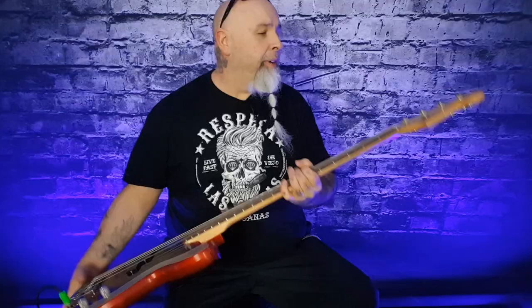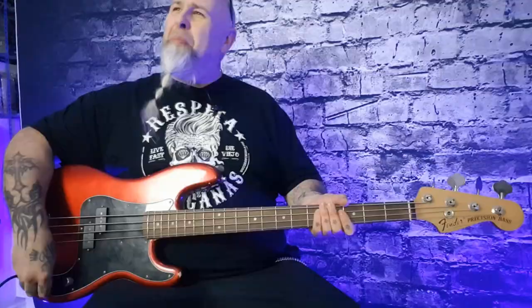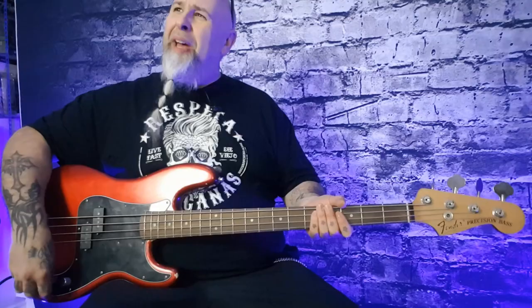Okay, so without further ado, I'm just running straight DI into it with a little bit of the POD bass rack mount. Other than that, not a lot of cherries added to this, but the guitar is pretty cool. I'm pretty impressed with it. It does have that worn road look to it, but not over the top where everything's chipping, stuff like that. So let's run through it. All right, this is the bass at the max of what it can do.